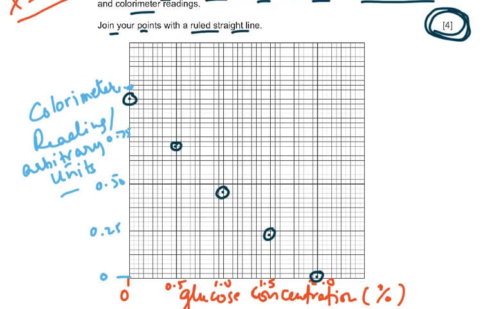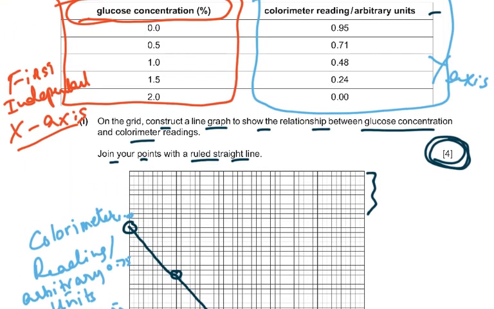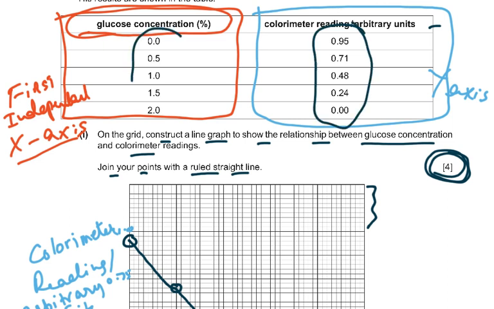Now you choose the scale very carefully because you must use the grid, the maximum part of the grid. I've used nearly all of it, there's only one little box left which I have not been able to use. Then you plot the dots and connect the points point to point with a ruler. Please remember, you do not extrapolate. Extrapolate means you do not extend it. You only connect the plots that were given to you in the columns, and you're not supposed to extend them.